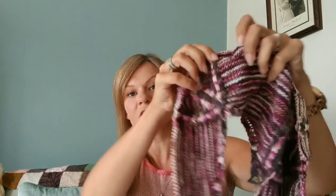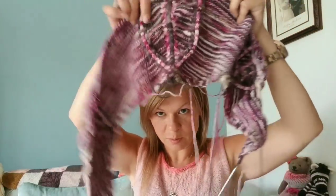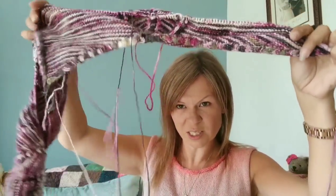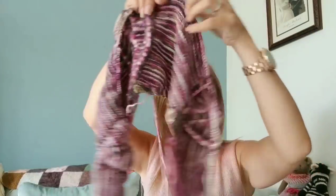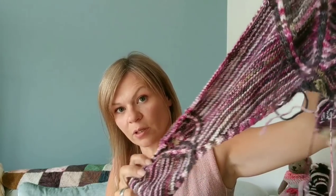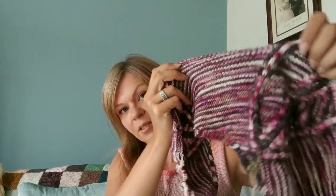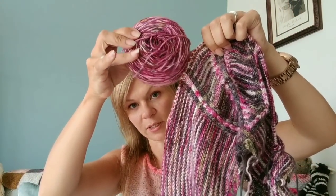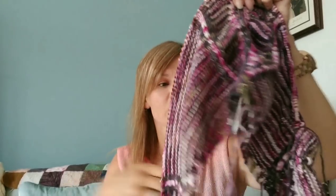I'd done about that much on one of these sections, but there are three of these now, and the middle one is looking more like that. So this has grown somewhat. I'm on about row 90, I think. I've got a good couple of hundred stitches across now, so each row is taking a while. I've reached a part of the pattern where it's just a repeat of the same few rows, and I think I've got about 16 or 17 repeats left to go, building this same pattern up on all three of these stained glass windows, to be able to get to the final colour. Then you'll make a contrasting border in this third yarn. But yeah, happy with that.